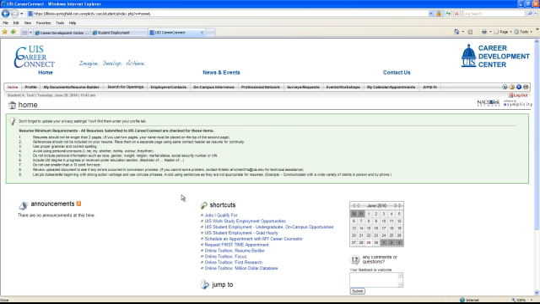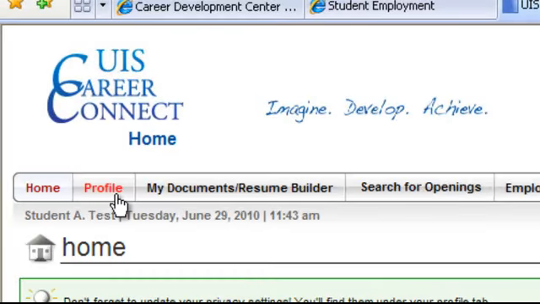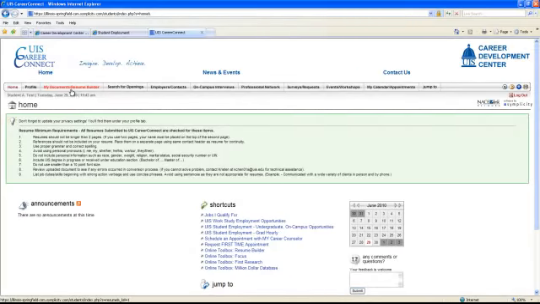Once you are logged into UIS Career Connect, we suggest you do two things before applying for positions. First, make sure that you complete your profile information if you have not already done so. Information, especially under your Academic Information tab, will help you apply for jobs and make sure that your qualifications are listed properly. Secondly, before you can apply for an on-campus job, make sure you've uploaded at least a resume. All on-campus student positions require students to apply using a resume that has been uploaded to UIS Career Connect. Once you have done those two things, you're ready to start looking at jobs and begin applying.